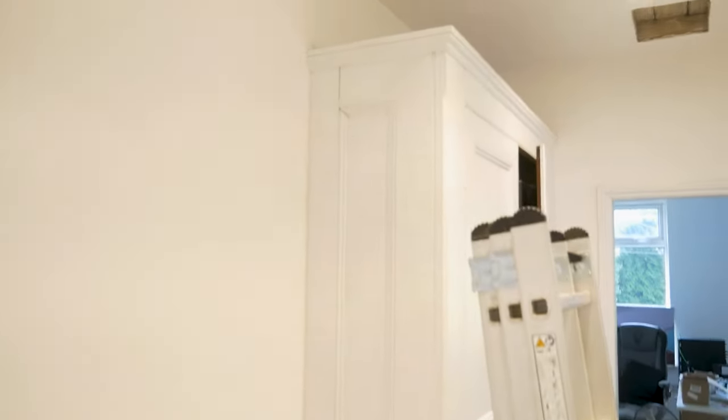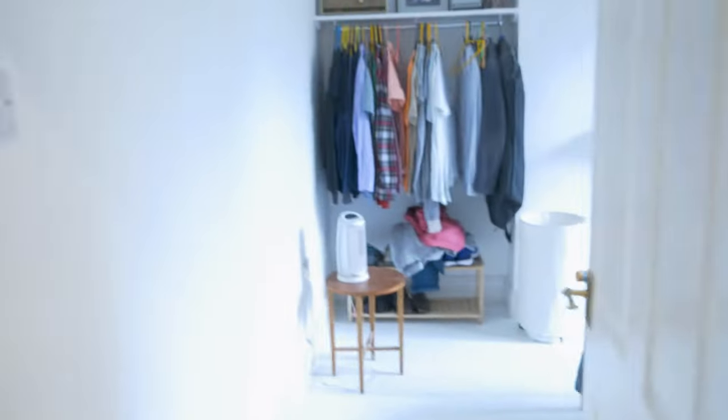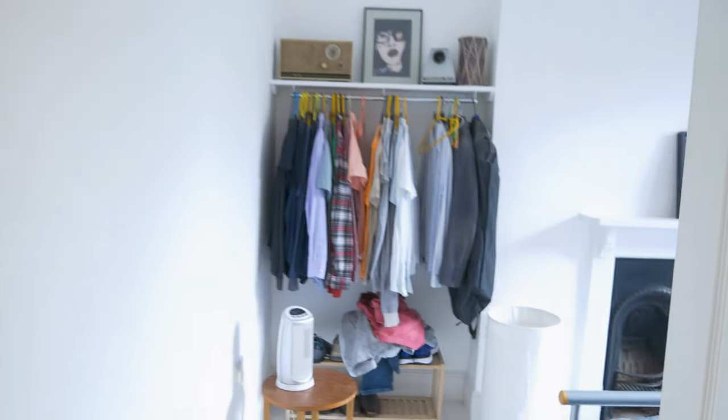I've also painted the big cupboard at the top of the stairs, which is actually full of all of my nerd stuff. Look at that, that's such a lie. Current projects. I haven't done this for a while. In fact, my bedroom's looking all right now. Hopefully there's no pants on the floor.